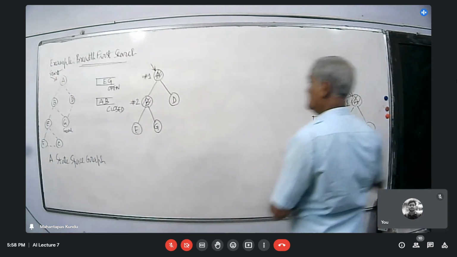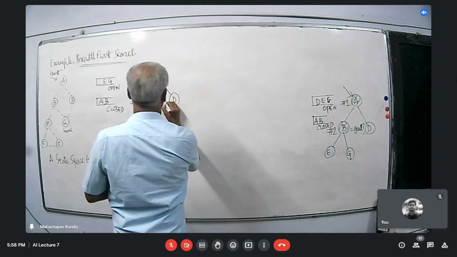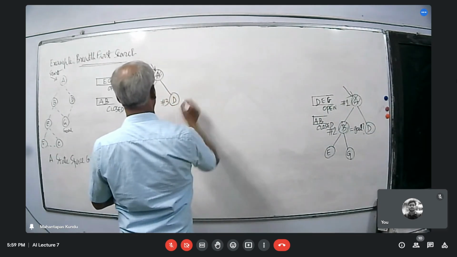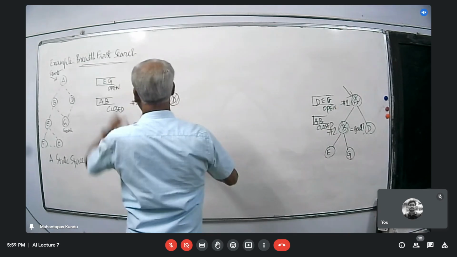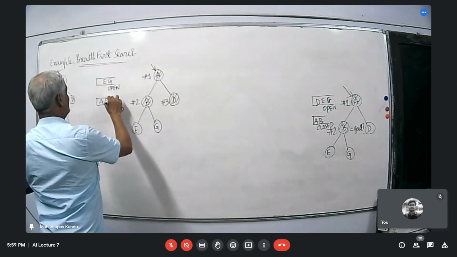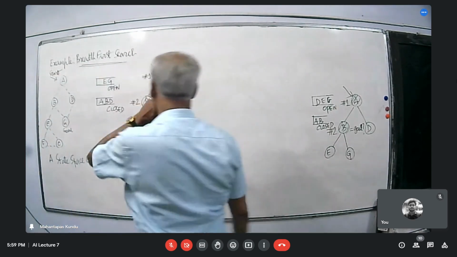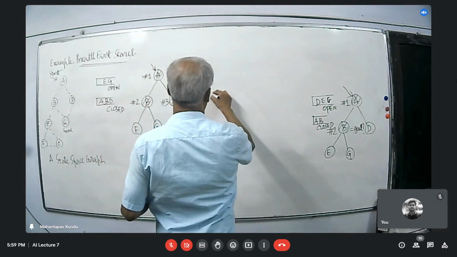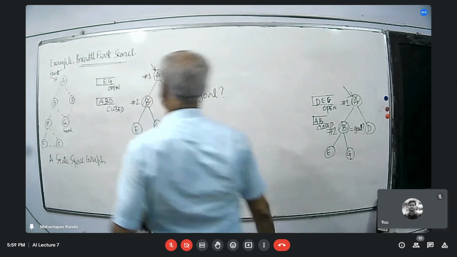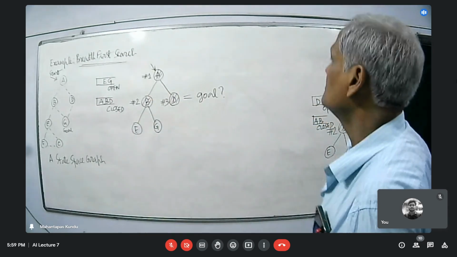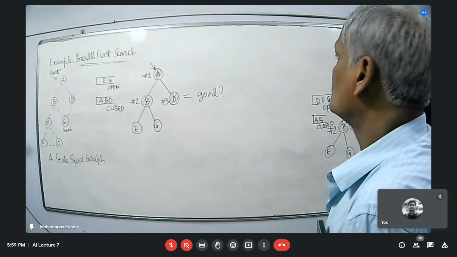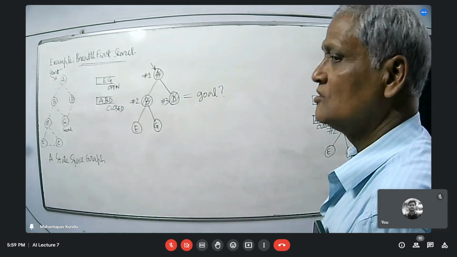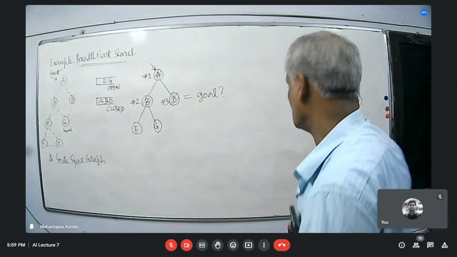This is the node D. So this will be selected. It will be marked as visited. So D has to be placed in closed list. Then we will compare D with the goal node. It does not match with the goal node. So what we should do? We should generate its successors.